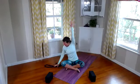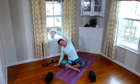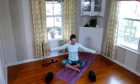And inhale and sweep this up. And then go ahead and drop this down and reach this over. Good. Now we're keeping our right side down, our right glute, right leg, right hip, lengthening through that right side of the body. Very nice. And inhale and sweep this up. And then release this down.